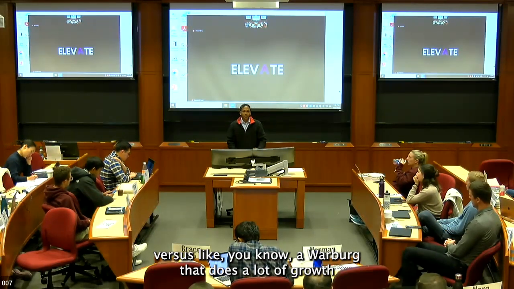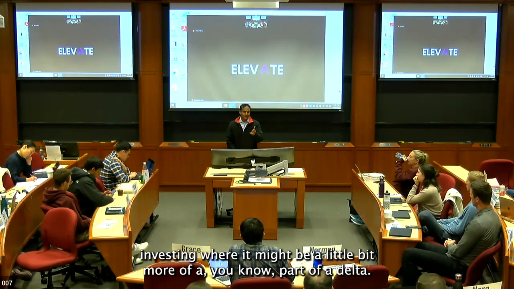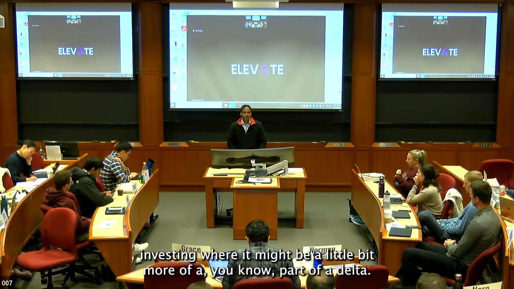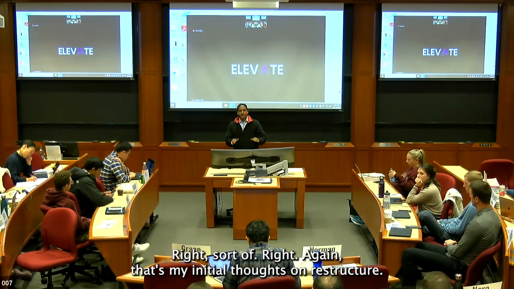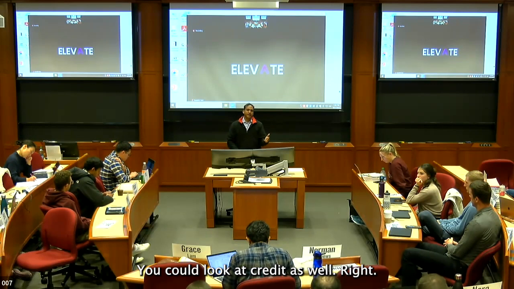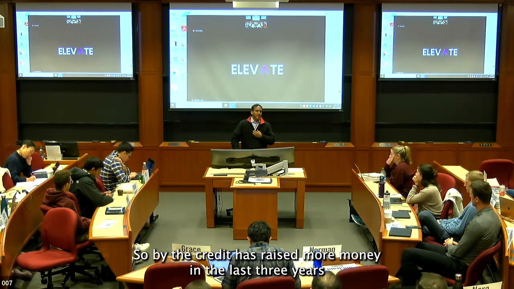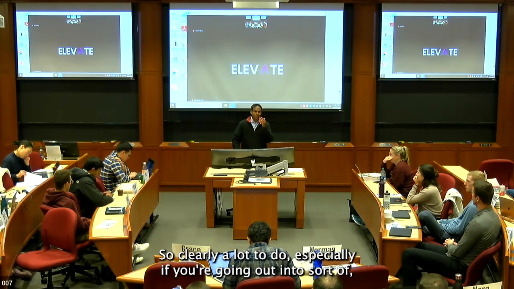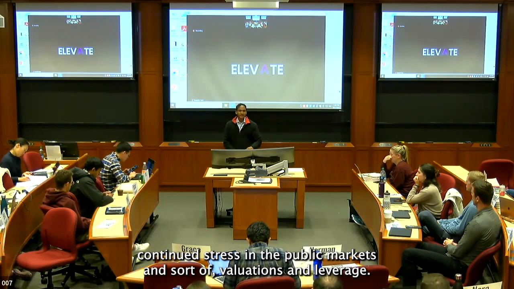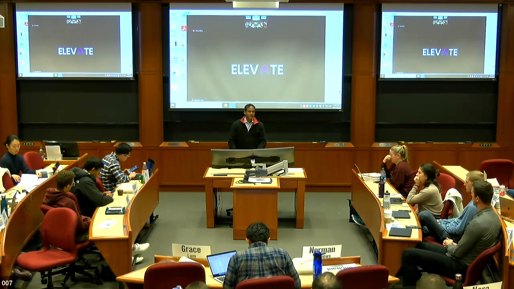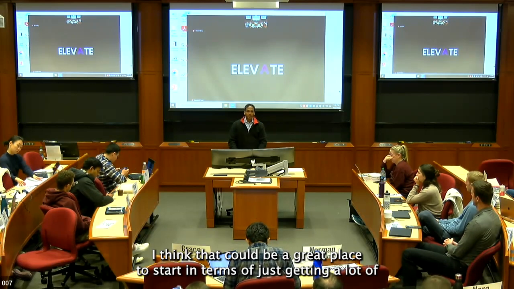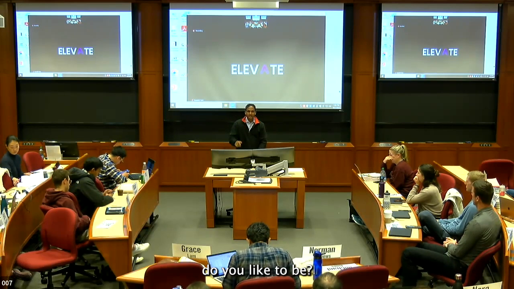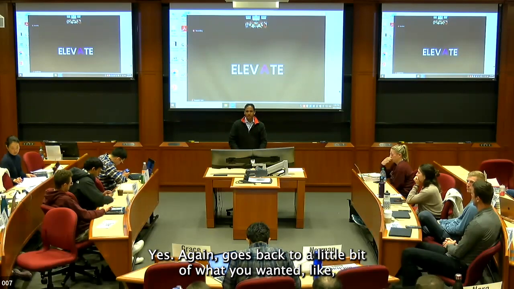Versus a Warburg that does a lot of growth investing, where it might be a harder delta, right? For your story. Again, that's my initial thoughts on restructuring. You can look at credit as well, right? So private credit has raised more money in the last 3 years than anywhere else in the market. So clearly a lot to do, especially if we go down into continued stress in the public markets and valuations and leverage. I think that could be a great place to start in terms of getting a lot of deal activity in the next 2 years. Again, it goes back to a little bit of what you wanted to do.